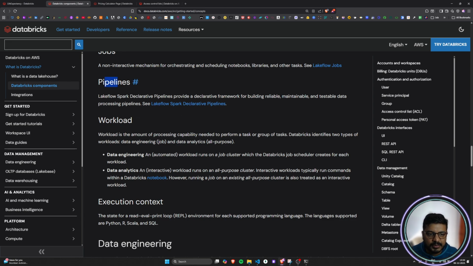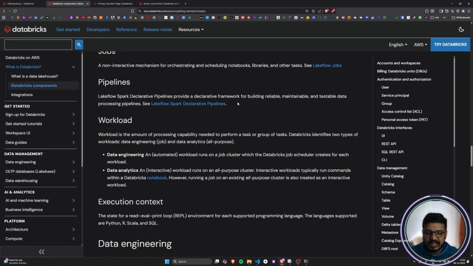Okay. Then we have something called a pipeline. Lakeflow Spark Declarative Pipeline provides a declarative framework for building maintainable and testable data processing pipelines. Okay. So generally we have two types of coding standards, declarative and the other one is progressive or something like that. I'm not exactly remembering at this point of time.